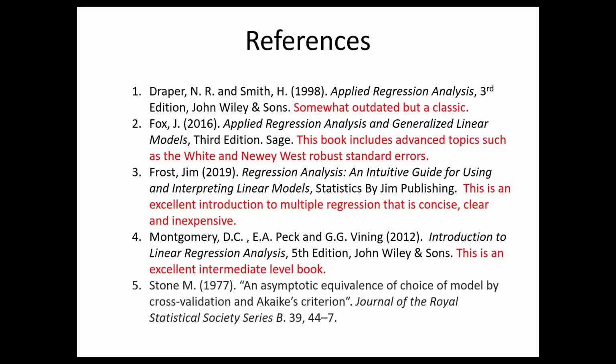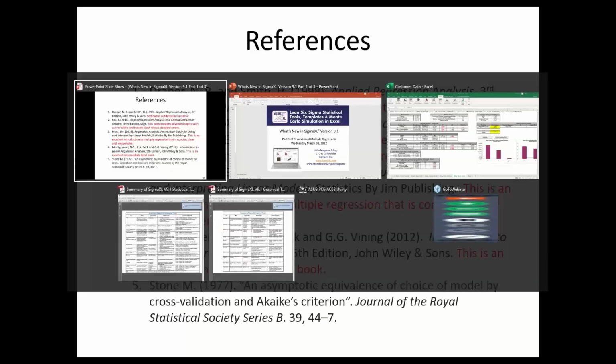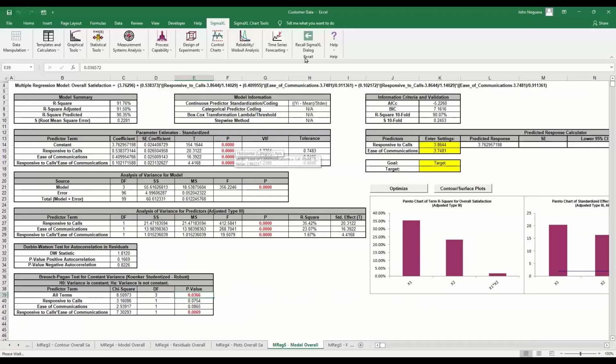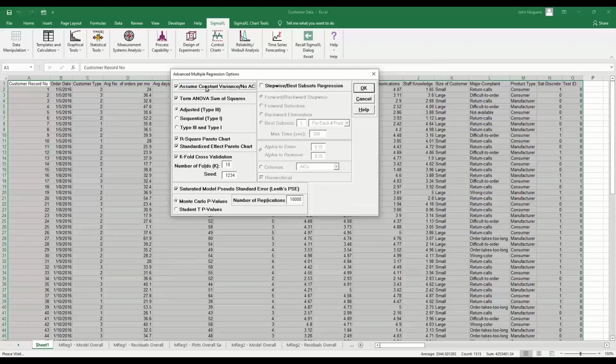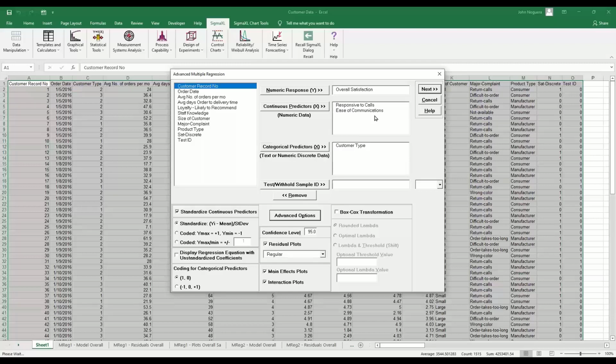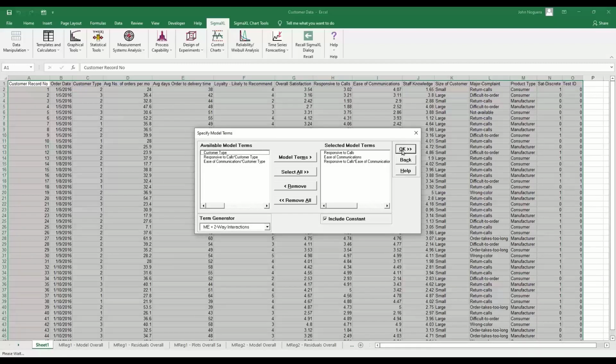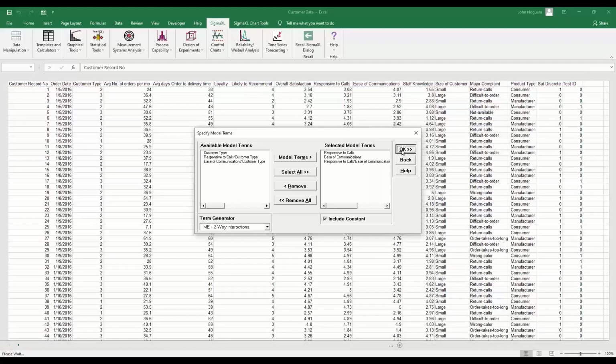And I just remembered one more thing I want to show you. Uncheck Box-Cox. And I want to show you what happens if you uncheck assume constant variance. If we do that, I'm going to keep the model simple.